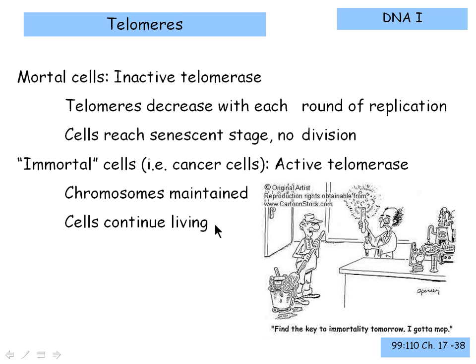Now, interestingly, there's a bird, I think it's called the leach's storm petrel, which has very long telomeres. And it was identified that this bird actually lives a lot longer than normal birds. So they thought, oh, we found the key to immortality. All we've got to do is just activate telomerase, and we're going to live forever. Well, that's not exactly what we can do, because there are a lot of different things that go into aging. Cancer can occur. We have DNA mutations that can lead to cancer. Apoptosis can happen. So there are a lot of different things that happen in order for our cells to die.